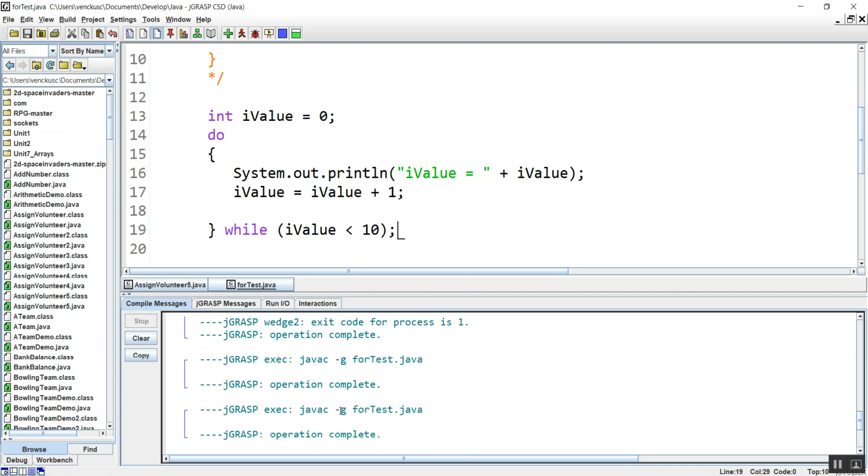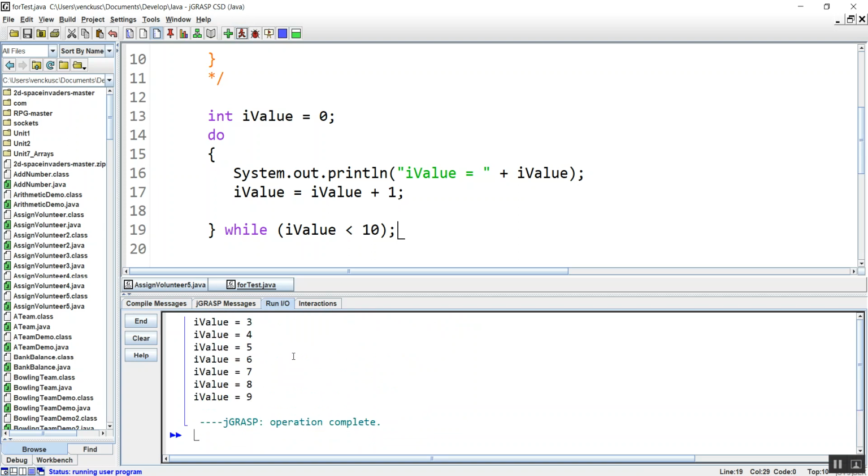The -g is just a flag. Don't worry about that. The biggest thing is it's using javac just to compile. A lot of times you could also do this from the command line. I can write the same thing from the command line. So javac and the actual name of the program with the .java, right? And then to run it, all you do is type java, right? When I run this now, it actually just does java. It actually runs, so it runs the commands for us.